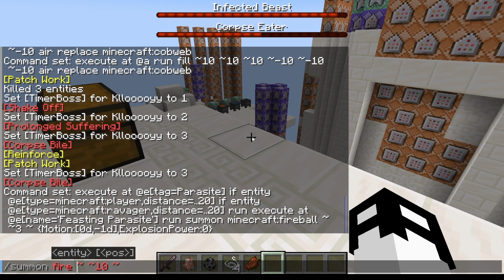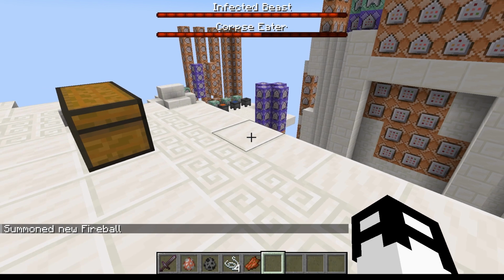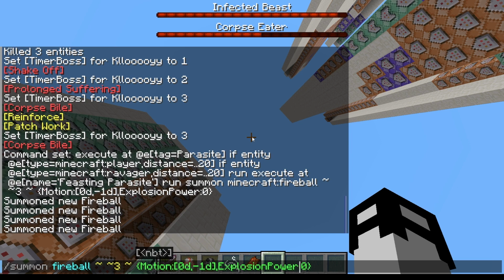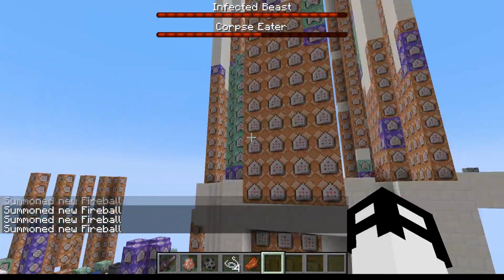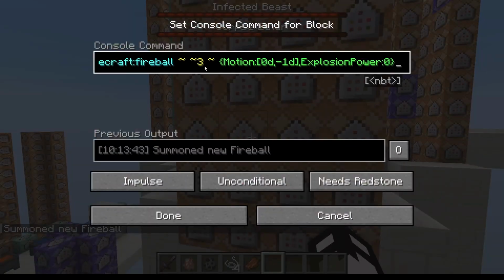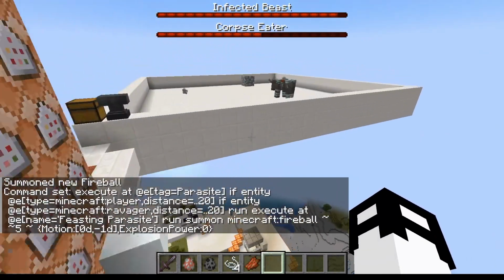Fireball. I don't need any of this. I can paste it. Yeah. So it should come down onto us, which it does. Interestingly. So why is it sending them horizontally? I feel like they're colliding with the area of effect, and that's causing them to shoot sideways. Let's do this. Let's increase this to 5. And we'll try it again, see if that works.